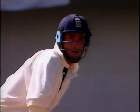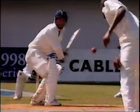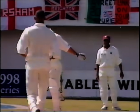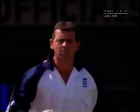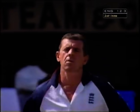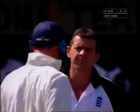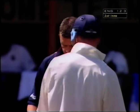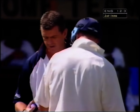Short, that was quite there for Graham Thorpe to pull. He's playing a sort of whip shot with it, but that's hit him on the wrist, and I reckon that will be a little bit sore. For the fourth time we say good morning to Wayne Morton, the England physio, who's going to have to keep busy and will be relieved he's as fit as he is. Jog after jog to the middle to treat players.